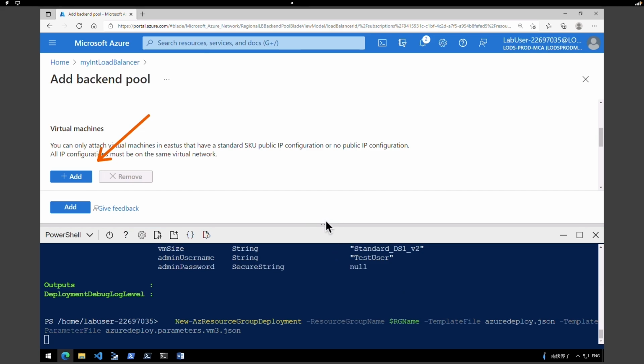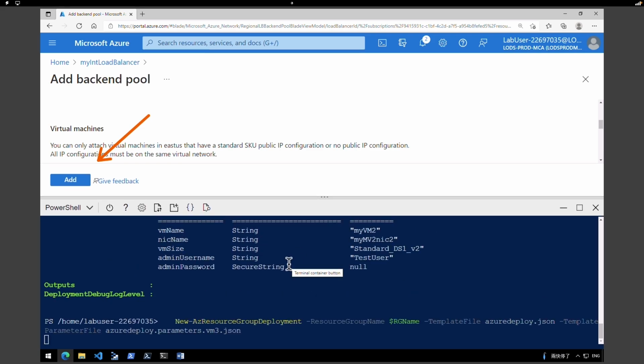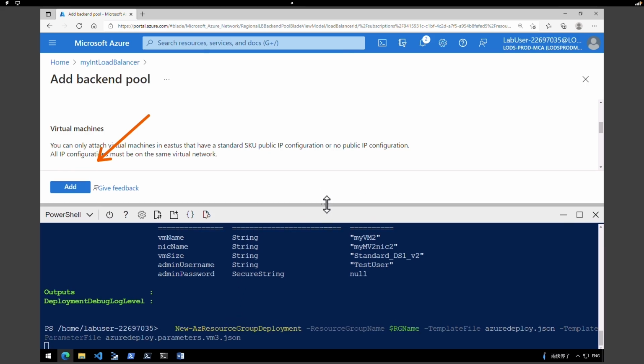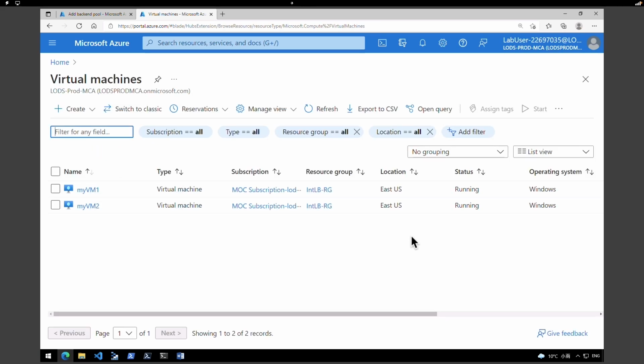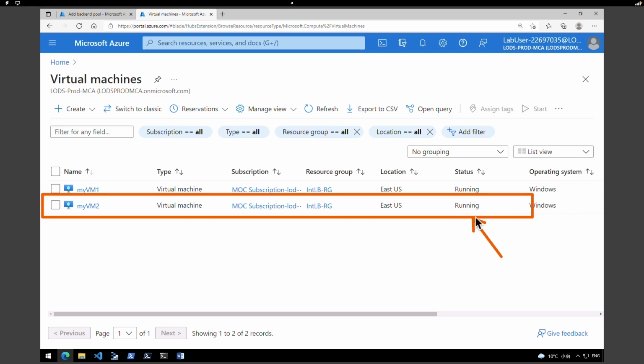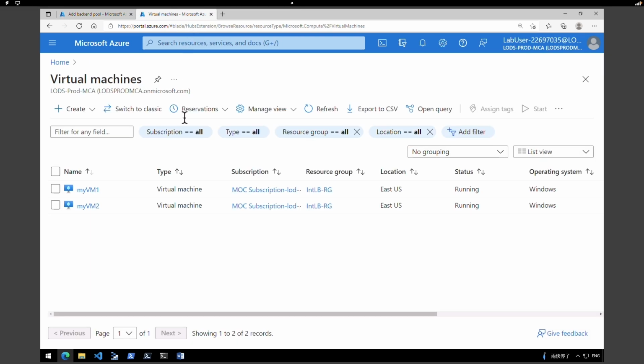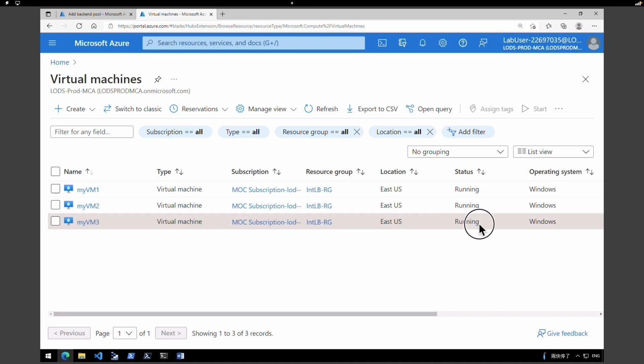Alright, so our second virtual machine is also deployed. As you can see in the script, it is successfully deployed, and the second NIC is also configured. Now it is running the third script, which is to deploy the third virtual machine. If I go to another Azure portal and click on virtual machines, I can see that my second virtual machine is also created and the status is running. Now we are waiting for the third virtual machine. Let's quickly check its status. I'm going to do a refresh. Yep, we can see that our third virtual machine is also created and the status is running.